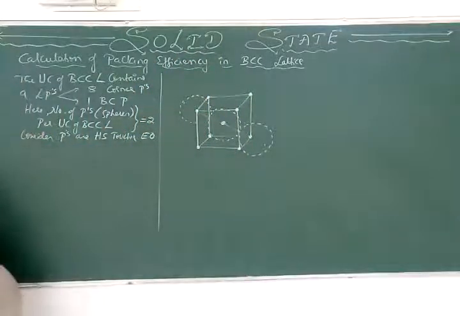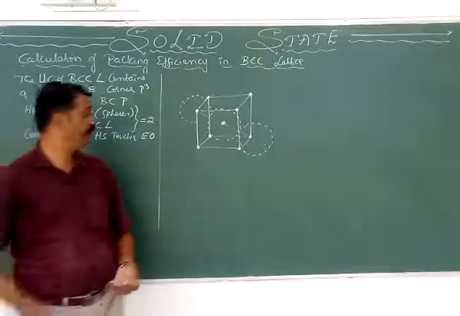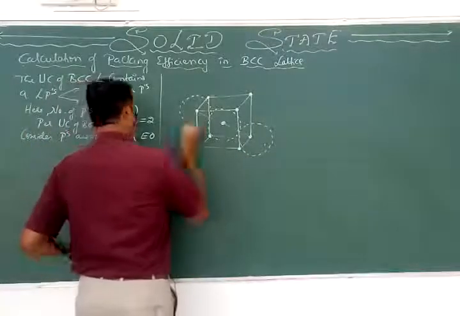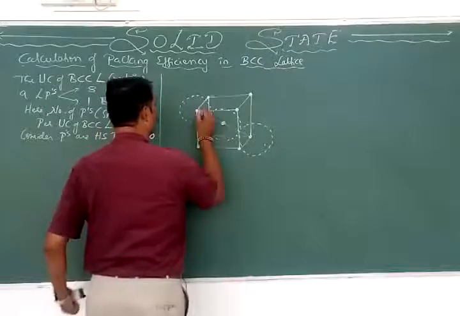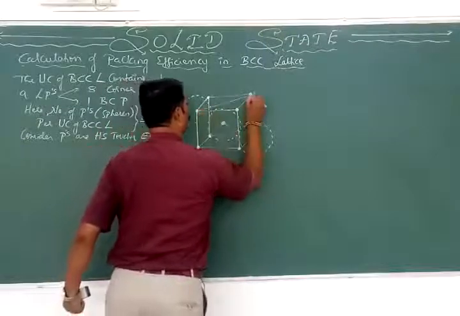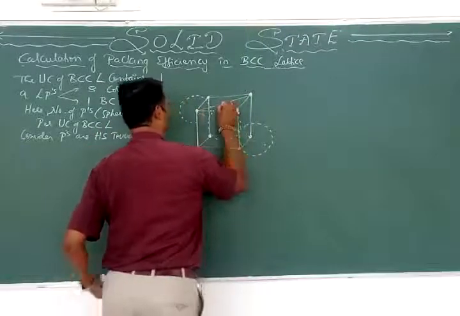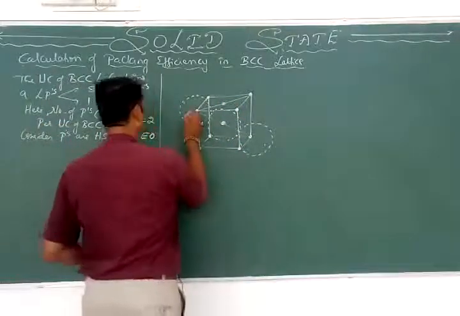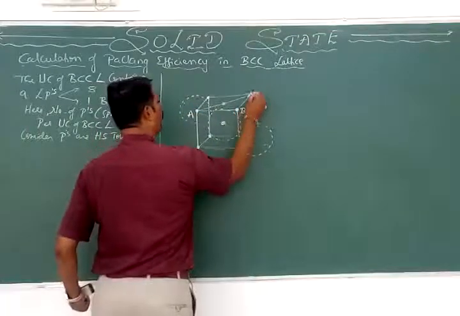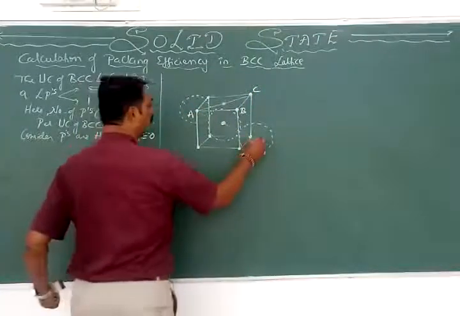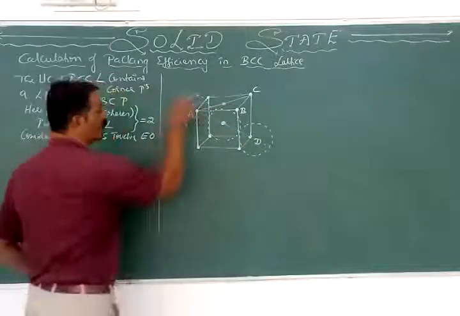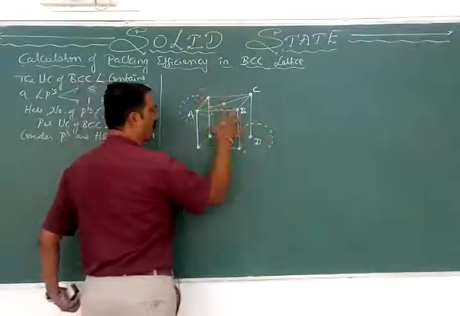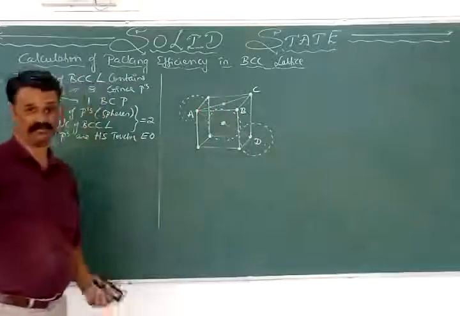Okay, so let's have the derivation now. Before moving to that, let us have another one here. This is the face centered particle, which we are using just to get the body diagonal. Let us have the triangles first, A, B, and then C. There is another triangle called D. This is a corner particle, this is a corner particle, and this is the body centered particle.